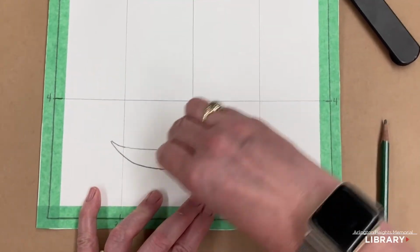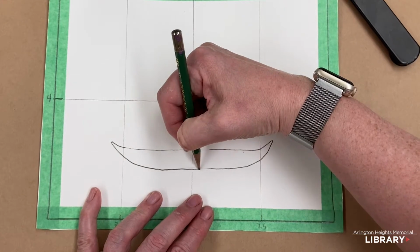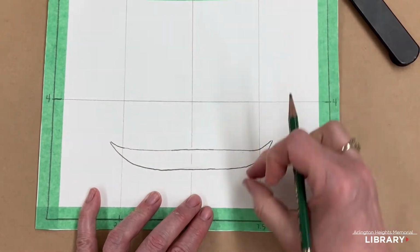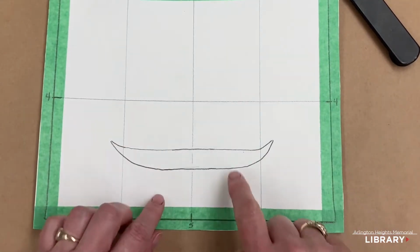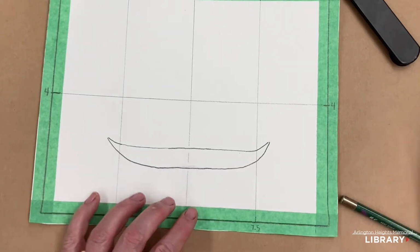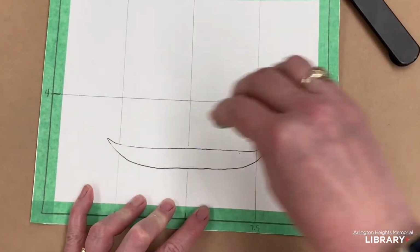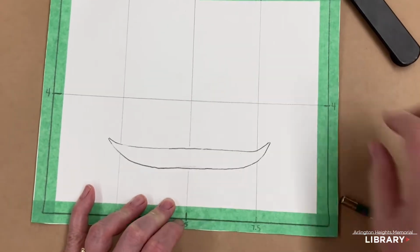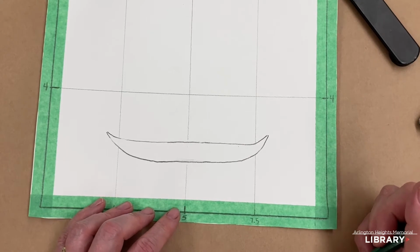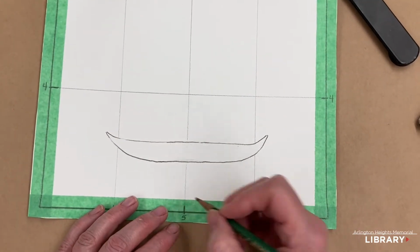Now, I'm just going to straighten this up a little bit because I was a bit sloppy when I connected those. After thinking about where it connects, I can always make it smoother like that. Also, we don't need our helping lines inside of there. So goodbye helping lines, right out of there.